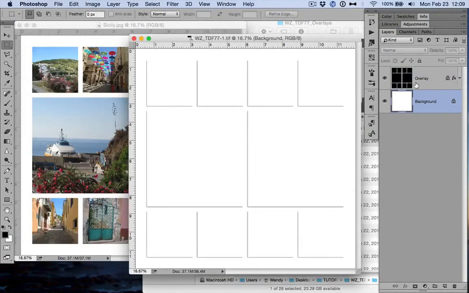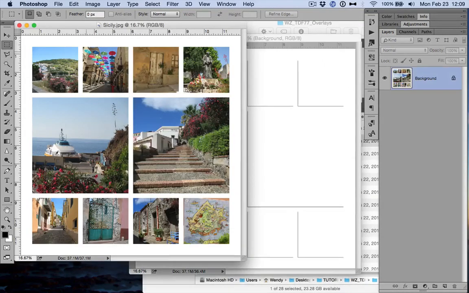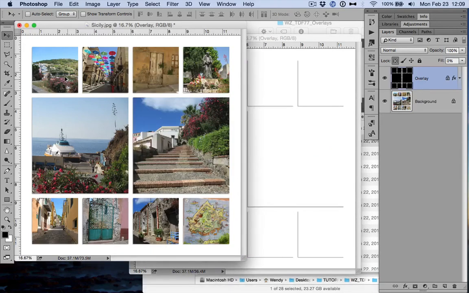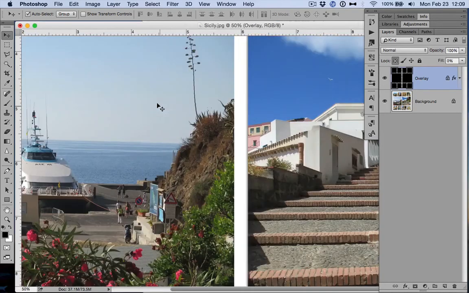You'll see here that I have two options. I can either drag my page into the overlay template, or I can just drag the overlay on top of my page. So I'm just going to go ahead here, grab my overlay, hold in my Shift and Option key, so that would be Shift and Alt on a PC, and drag it into my document. And that will snap it automatically in position on top of my page.